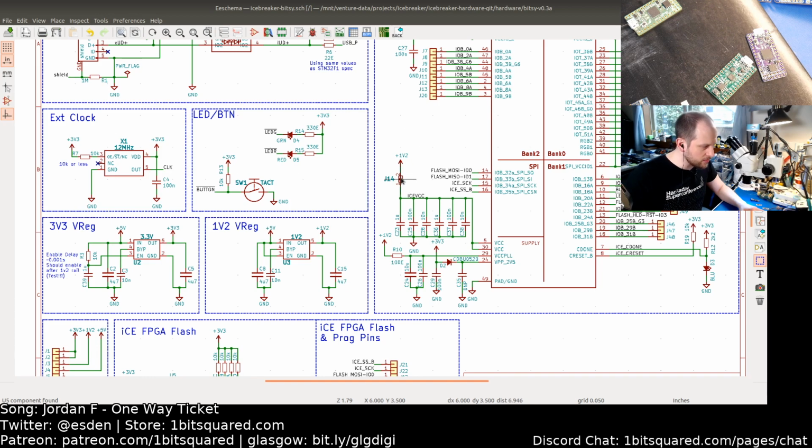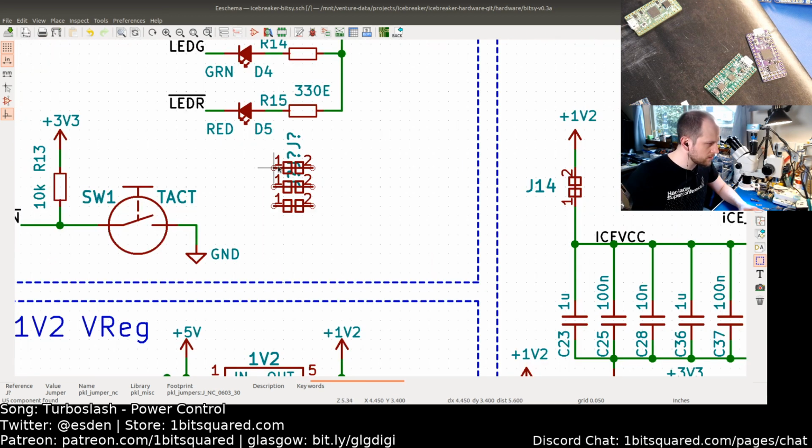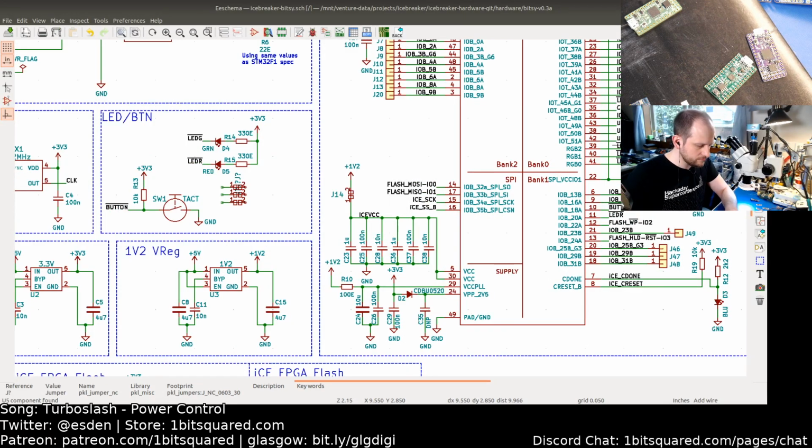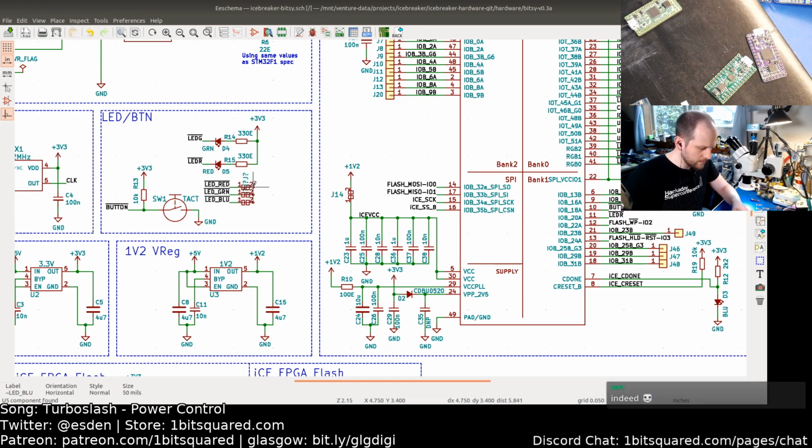So that, and then we need jumpers. So these are the normally closed jumpers, and we have the red, green, blue.